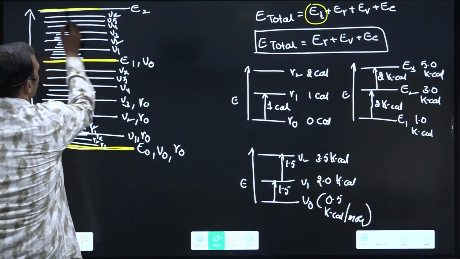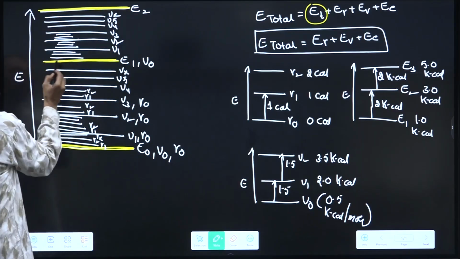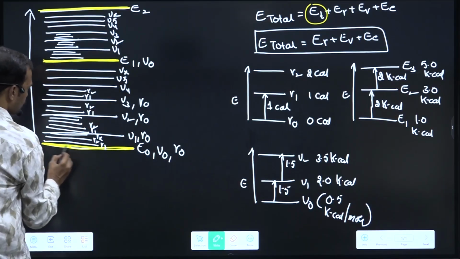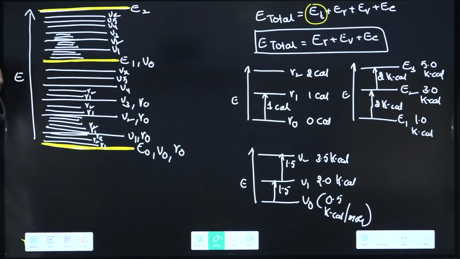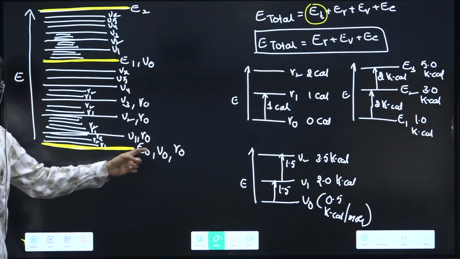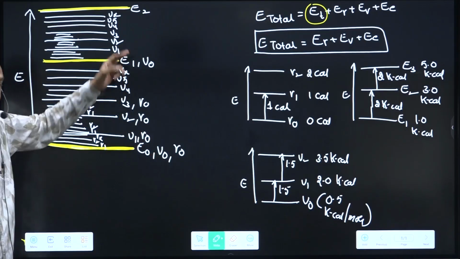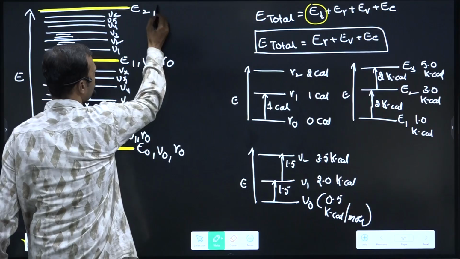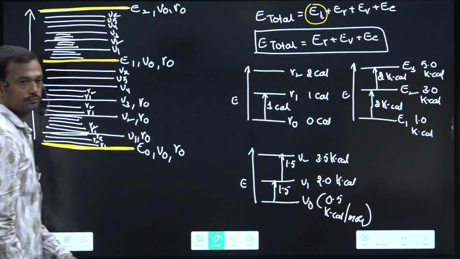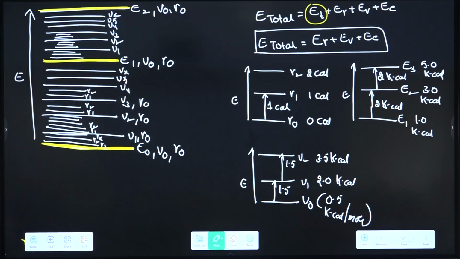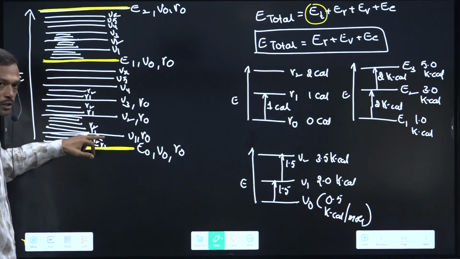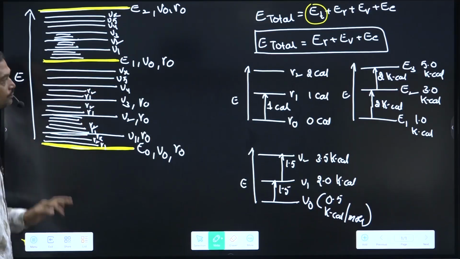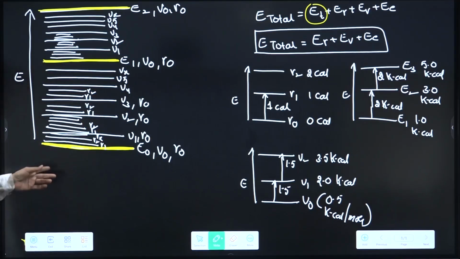This is electronic energy level. You will understand this one more time. Right now I am explaining a rough example of where vibrations are present, where rotations are present, where electronic energy levels are present. E0, V0, R0. Here also E0, V0, R0. Here E2, V0, R0. Between two electronic energy levels, a set of vibration energy levels is present. Between two vibration energy levels, a set of rotation energy levels is present. If you know this one, Jablonski is easy for you. Jablonski diagram.